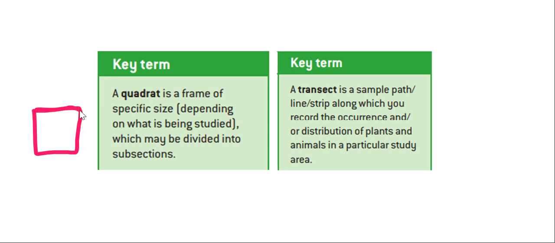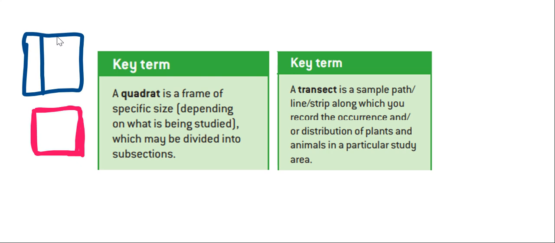So, for example, a square quadrat. So here I have made a square quadrat, and it can also be divided into several different ones. So it can be either like this, just one big one, or it can be like this with more sections, divided into more sub parts. It can be any one of them, and both ways it is going to be a quadrat, just a different frame size.